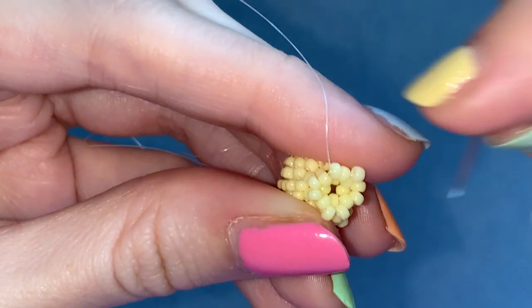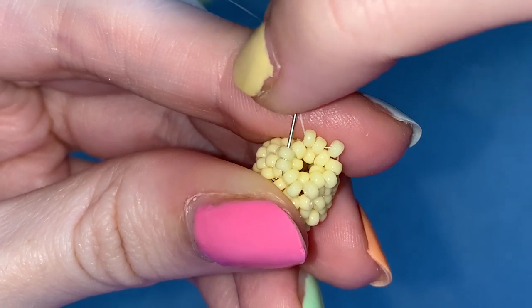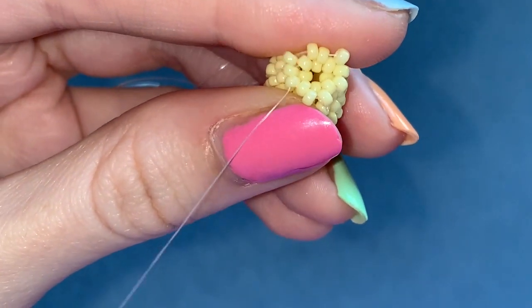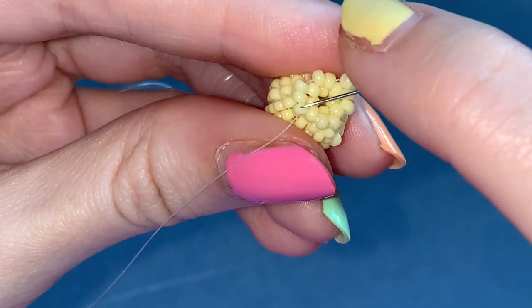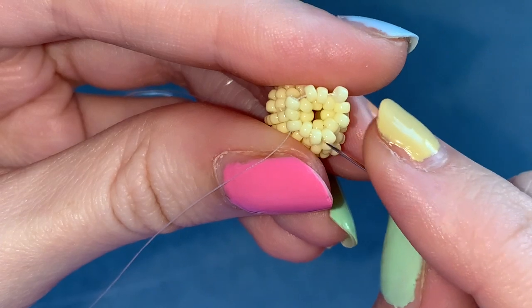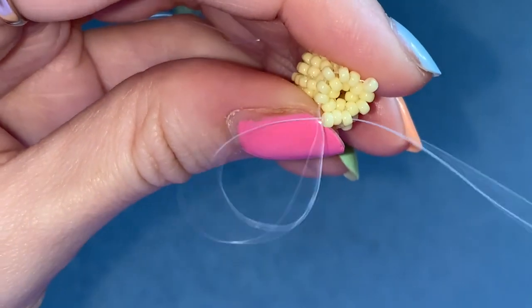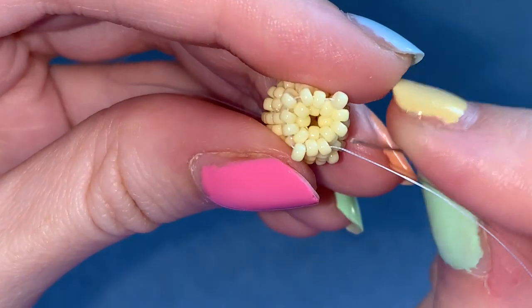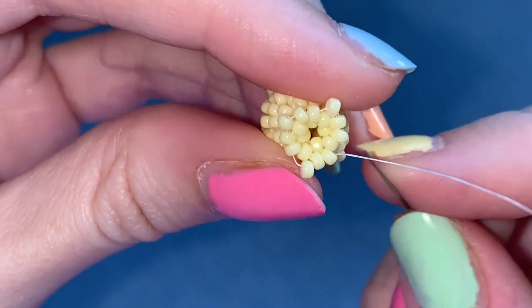Picking up one, so now we're coming out the two on the top, we're going to go down through the two on the side. Now picking up one, and we're coming out the two on the side, so we're going to go across through the two on the bottom. Finally, back up through the two on the side where we started, and into the one above as well.